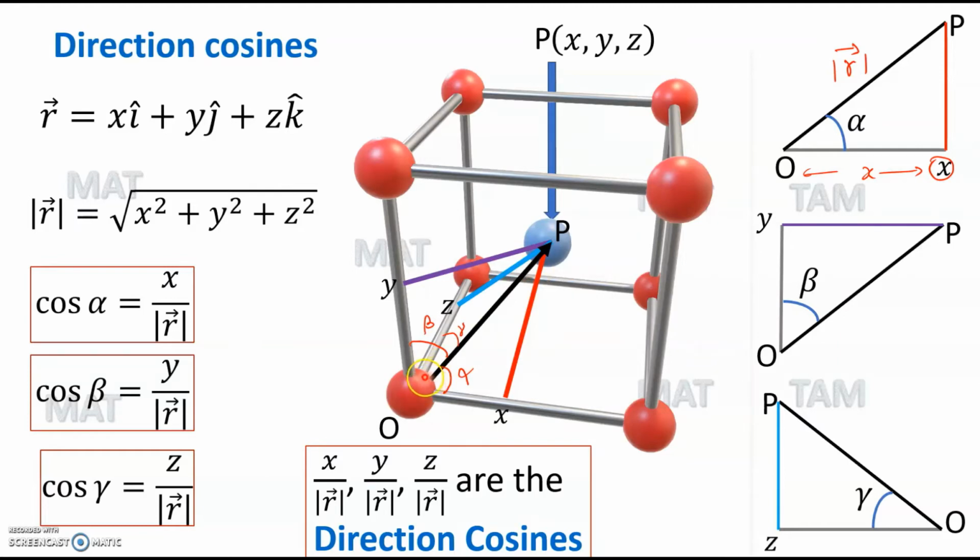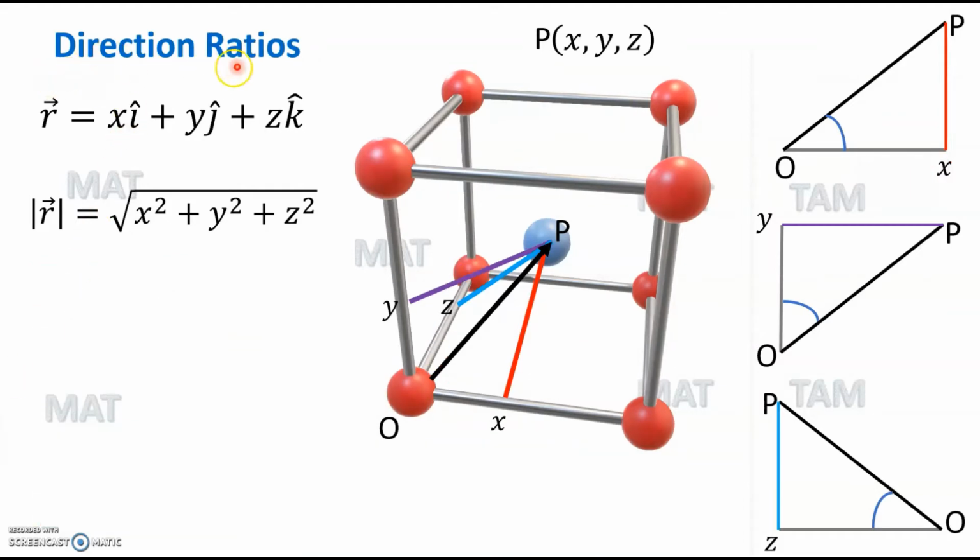So next, let's move on to see what direction ratios are. Direction ratios are related to the direction cosines. In the direction cosines, we said we are finding the coordinates of a unit vector which is parallel to OP, and similarly in the direction ratios, we are finding the values which are proportionate to the direction cosines. So how can we do that?